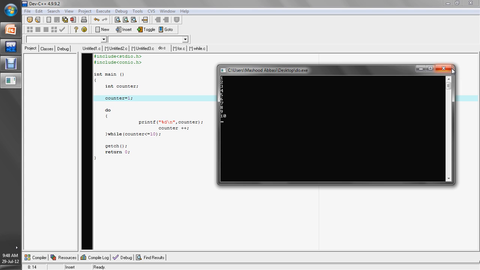All three of them show that the output is the same, but the method and the syntax are different. So this is the loop.